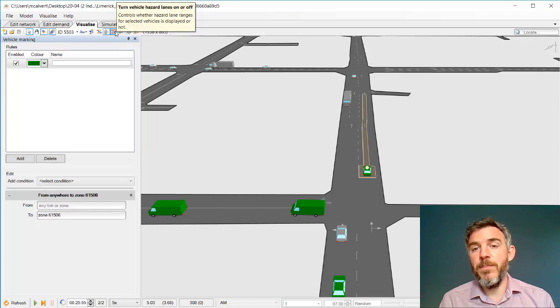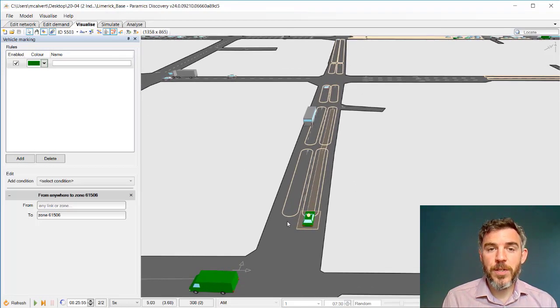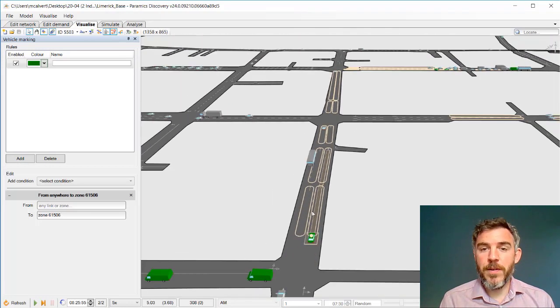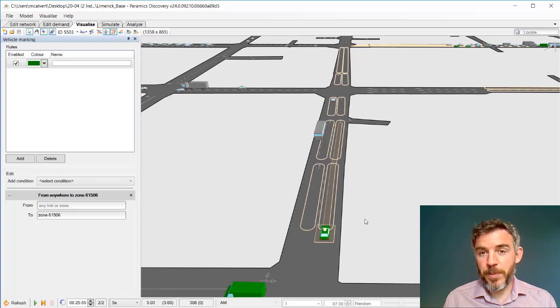If we want to understand more about the vehicle's behavior further downstream, then we need to look at the next feature, which is toggling on the hazard awareness. So I've toggled that on, and what we can see here is several new graphics displayed going much further downstream for that vehicle. Now, hazards can be all kinds of things, and we're actually going to cover that in a later workshop session in more detail. But this is essentially telling us the lanes that the vehicle can be in further downstream as it travels through the network in response to the hazards that it's observing.